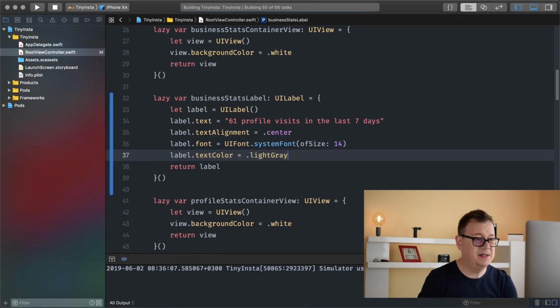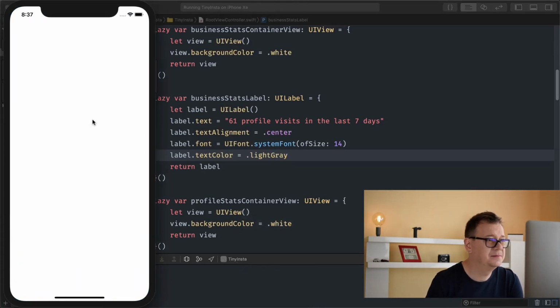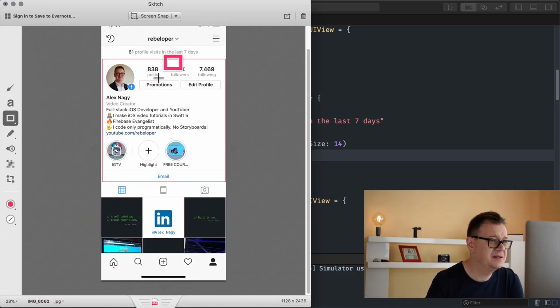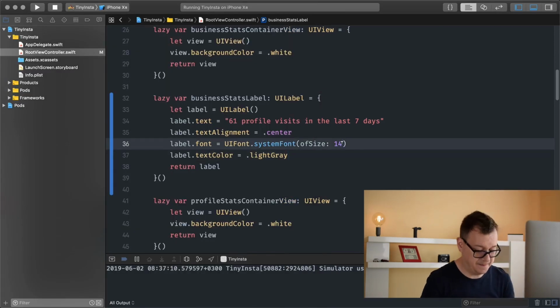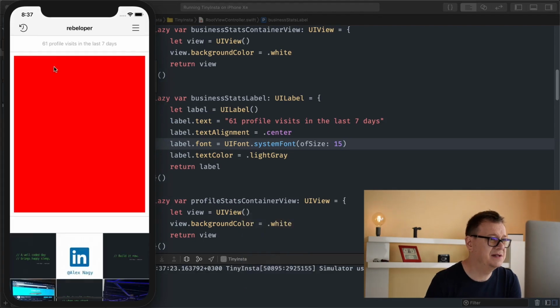Okay, let's build and run again and see how that looks like. Much better. So let's take a look if the font size is okay. I will bump it up to, let's say, 15. Hit Command R again and see how that looks. Looks really awesome. I will leave it as that. Of course, you can have this as 61 should be black. I won't bother with that for just now. Okay, what is up next?